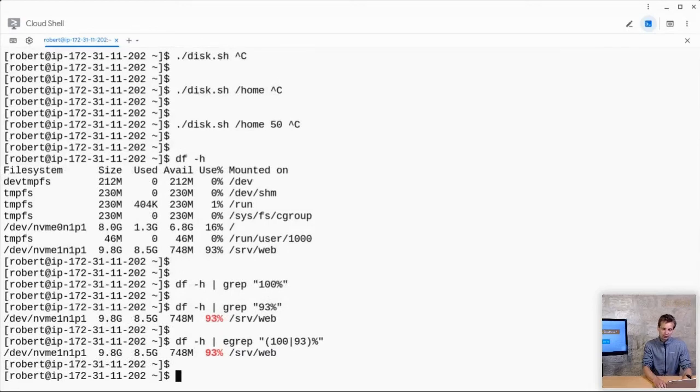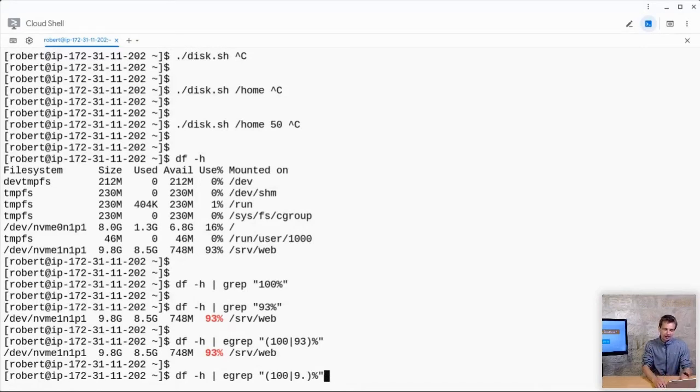Yes, this works. And now we want to see if there is a partition filled up to 90-something percent. I could write simply 91% or 92 or 93 and so on, but I want to use the power of regular expressions, and therefore I use here the dot. The dot stands for any character.